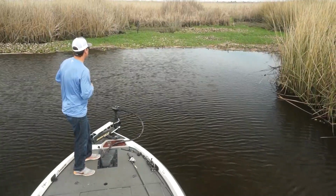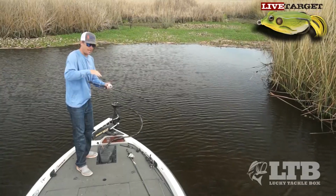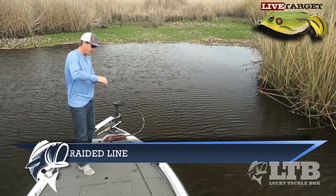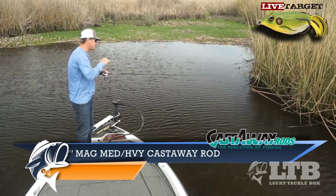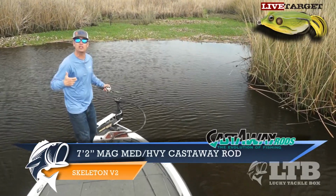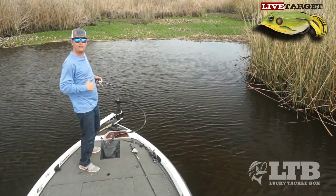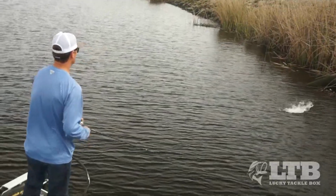Now the setup for this more traditional weedless frog is just gonna be a heavier setup. So I go to 60 to 80 pound braid, so I can really horse these fish out of this thicker structure, and again it really doesn't matter the gear ratio on the reel. Then I spool that up on Castaway's 7'2" medium heavy rod. I need a stiff rod to really be able to yank these fish out, because if I hook up in here, I've got the tulies, grass, all kinds of stuff, and I've really got to be able to get that hook set in there so then I can apply the pressure and get that fish out.